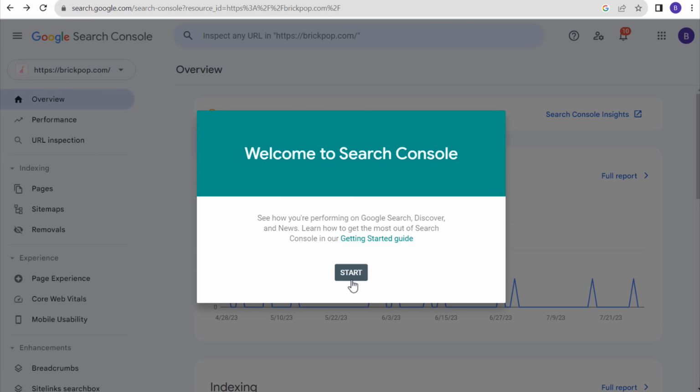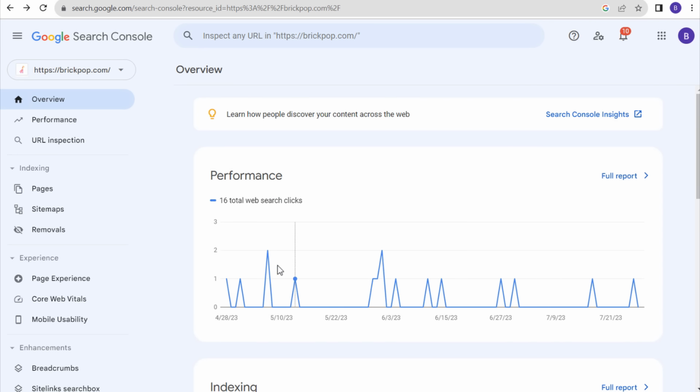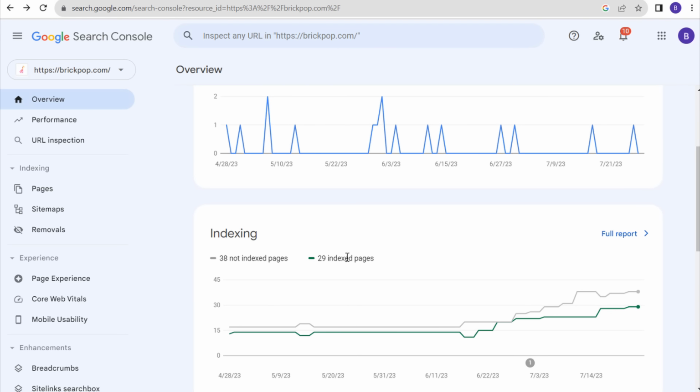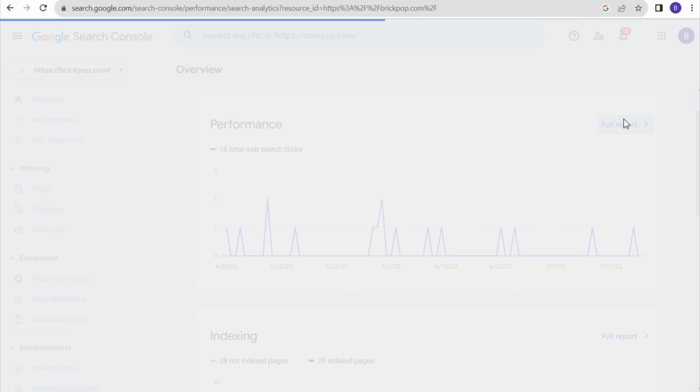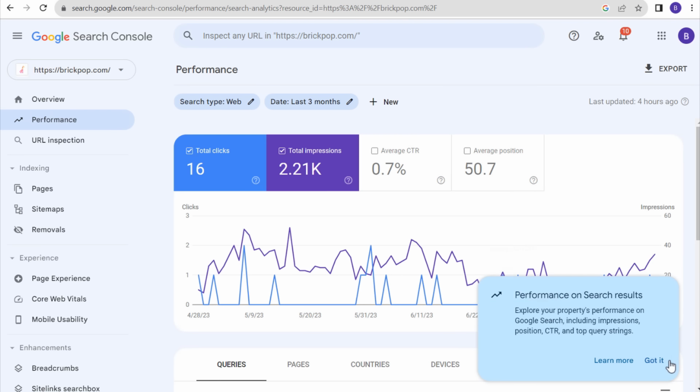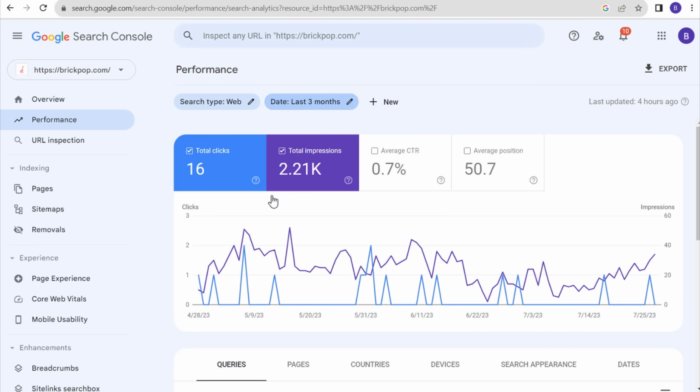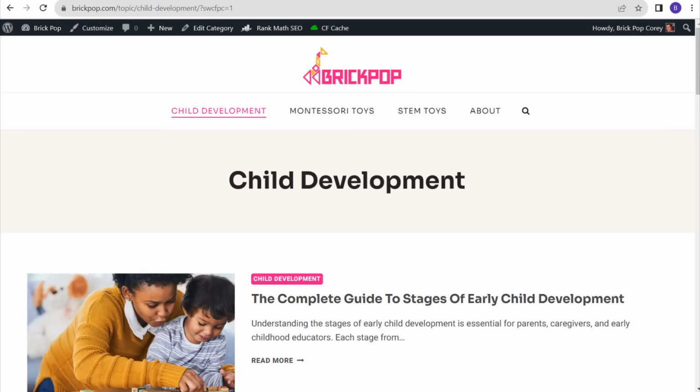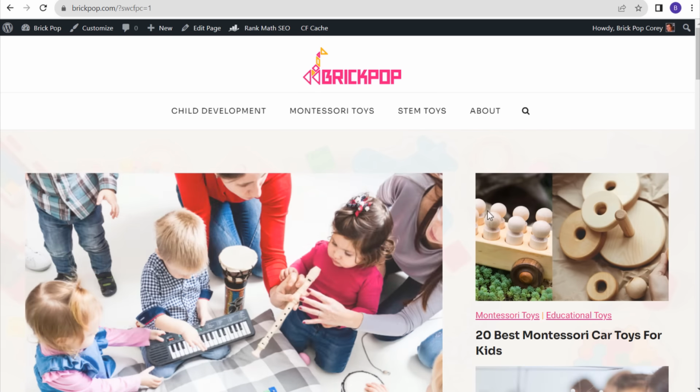So we're actually getting some clicks already in this property. You're not seeing very many clicks. We're hoping to increase our overall clicks and impressions, but once we install this, you can see our clicks and impressions here for this website, looking at the last 3 months. So our goal is going to be to increase this pretty drastically, obviously. So if we come over here and we come to our website, we now have Google Tag Manager, Google Analytics 4, and Google Search Console installed on our website.